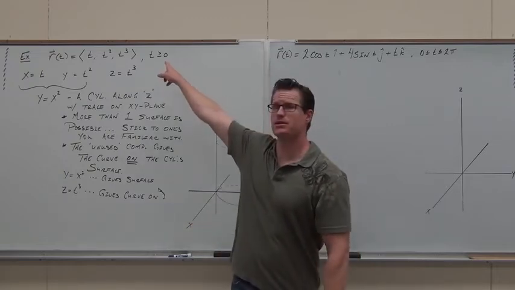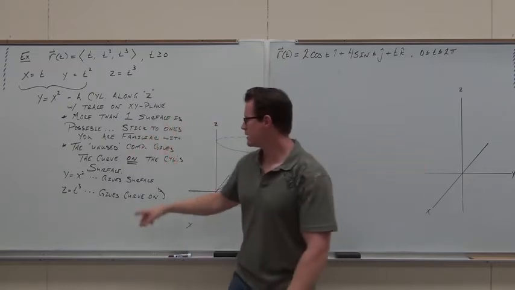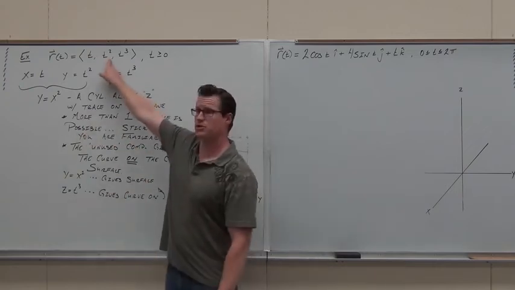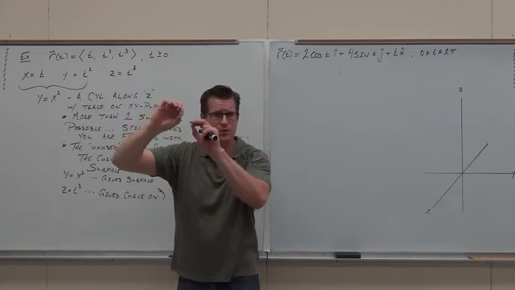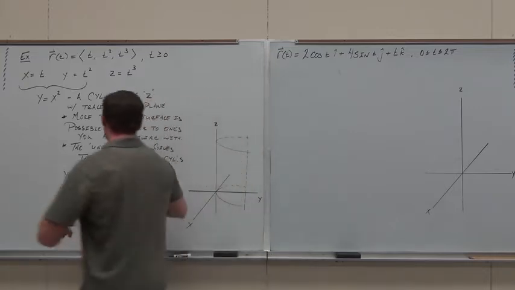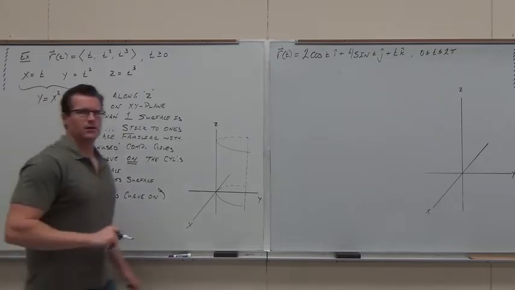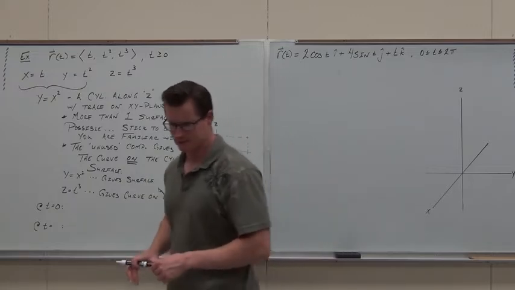Why? Because that's what your domain says. Start at 0, that's my initial point. Okay, now, listen, where are you going to plug it in? Are you going to plug it in here, here, or at the very beginning? That's what you're going to plug it into. That's the vector function. That's going to give you your terminal points. It's going to give you your points on your curve. So let's plug in t equals 0. And we'll do only one more. Okay, you know what? I know it's a tricky one, but plug in t equals 0. You tell me the point. What is that?